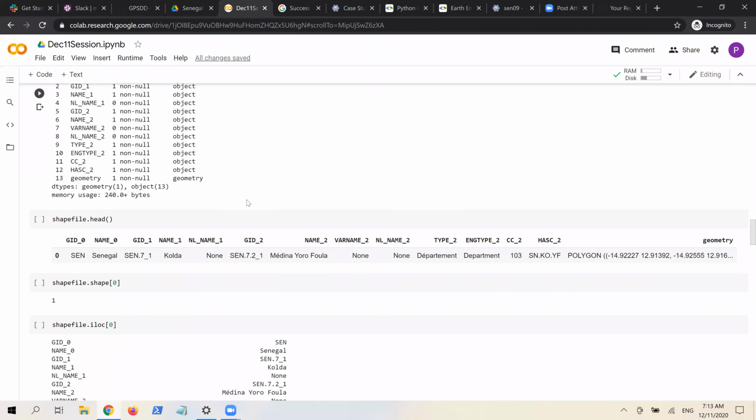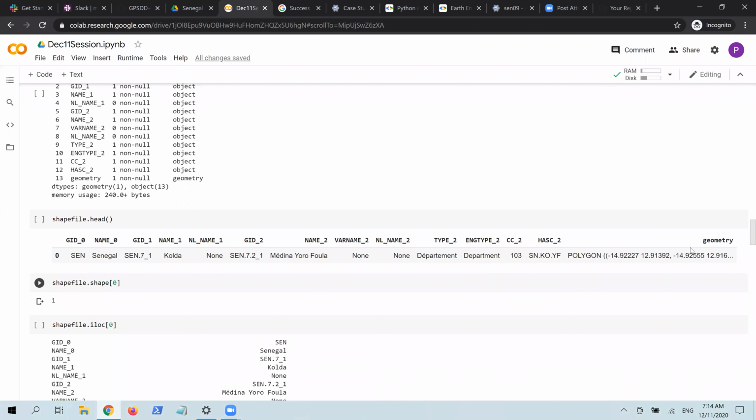The reason why is because this information right here, if you remember when I mentioned the shapefile, is based off of administrative district levels. So depending on the country, and I just realized that level 2 is called department in Senegal. In other countries it might be different. And I have no idea what this 7.2_1 is, but we know that this is, I guess, a state. Kolda is a state. I end up learning some of these when I look at this, and it's great because then I know what I'm dealing with, what it looks like, and what it is that they do over there.